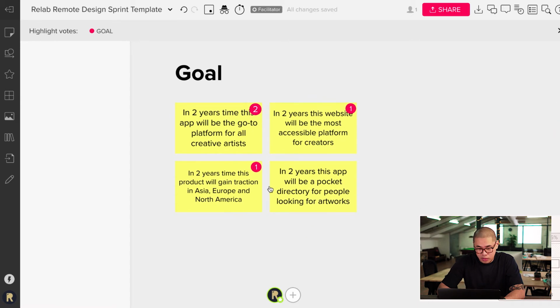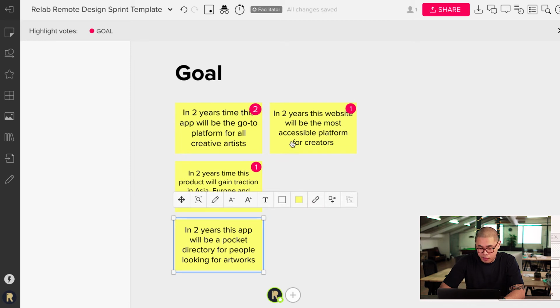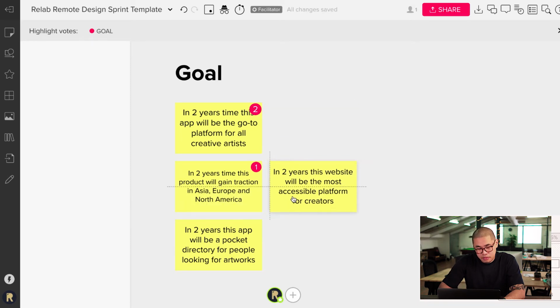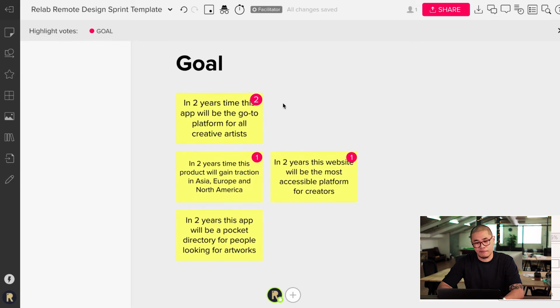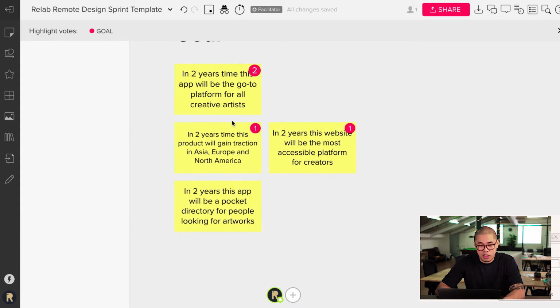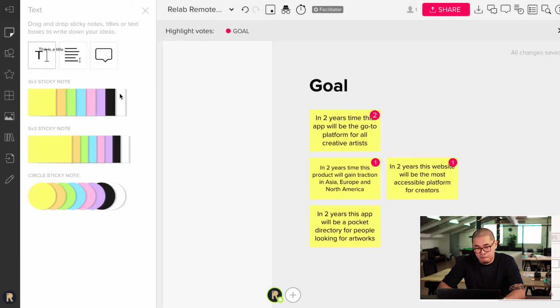So yeah, what you want to do is do a voting tree. If you're familiar with the process, you'd know this stuff. We've done other similar videos about voting as well, so go and have a look at those if you haven't done so. But what we have here is a voting tree, starting with the top vote down to the one that has none in this case. What you want to do here as a facilitator is help your team summarize. So I'll just grab another text box here.